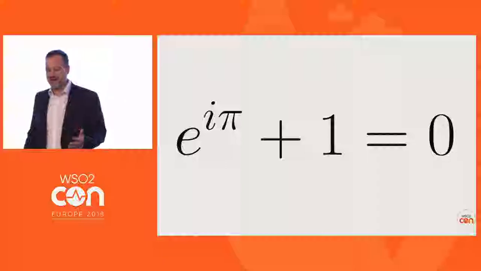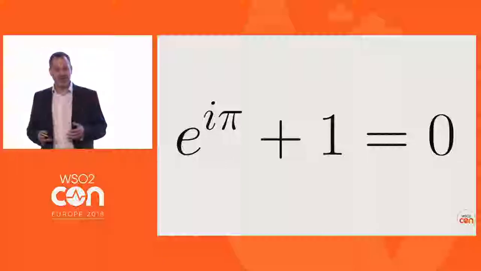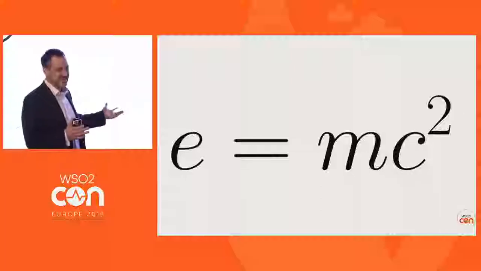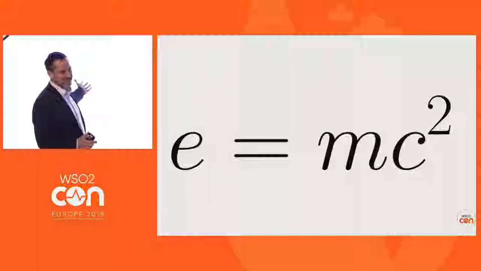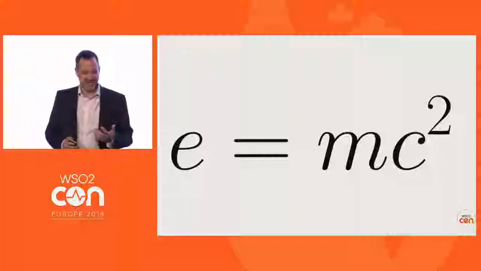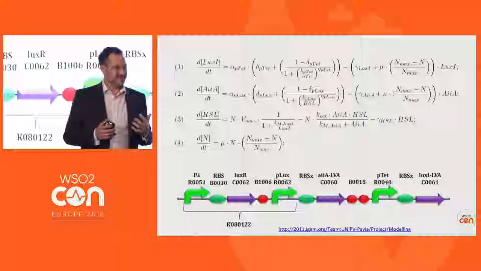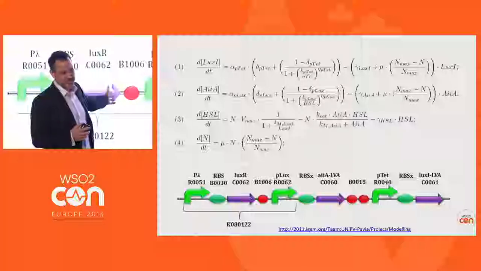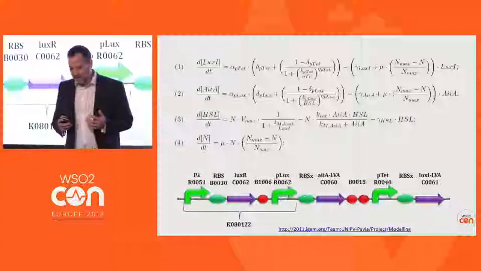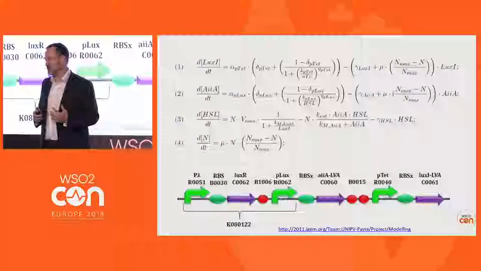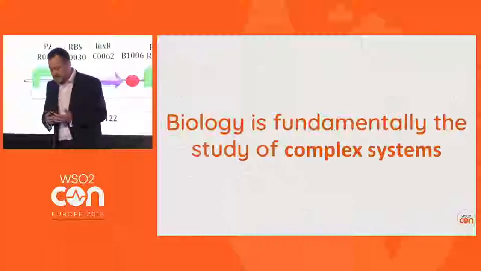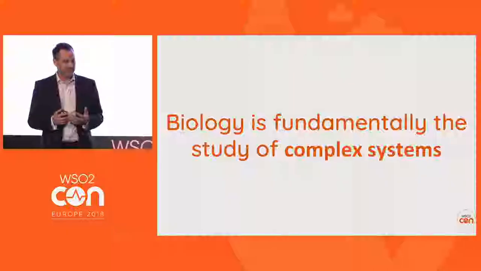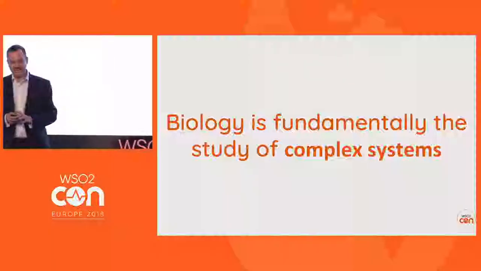When I was young, I loved maths — I adored it. I did maths at university, and I also liked physics. Here's another amazing equation: E equals mc squared. This is one of the fundamental equations of the universe and it's five characters long. I hated biology as a kid. And this is a biological equation — it's not quite so beautiful, is it? It's not quite so compact. This is basically genetic transformation modelling as an equation.